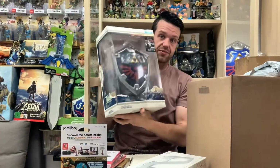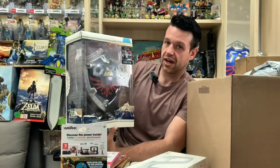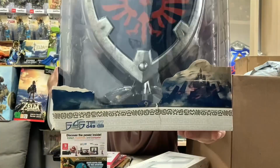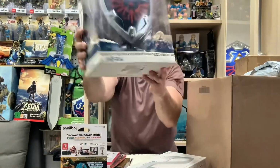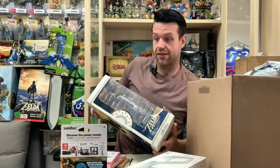I needed the statue, and again, I don't really like to get into too many of the statues, but I figured that since the first four released, I believe 6 statues altogether, or 7 if you include the combo of Link and Zelda, I figured since I had a couple of those, let me at least finish that collection. But this is kind of disappointing. You guys see the damage on there? Yeah, it's a little disappointing. All right, I guess we're gonna have to contact Best Buy about that because that's not cool.